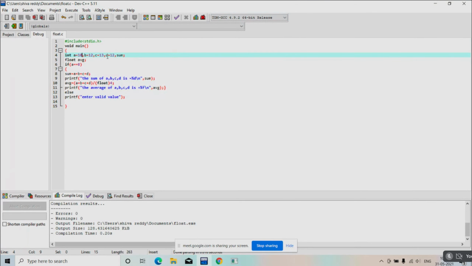Are you following? We can change this if condition to many values also. A only we have taken, right? So A equals to 0, B equals to something, C equals to something. So I can extend this if condition also. That's the statement we have discussed in the theory, right? Not only A, we can go with B, C, D. Also we can include in this if condition. If all four are satisfied, then only it will enter into the if loop. So for this example the answer is enter valid value. Why? Because if condition is A equals to 0, then only it will enter. So if I make it as 10, now again we'll get the, only this will be executed. We won't get else part now.